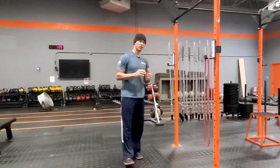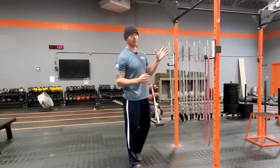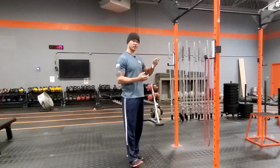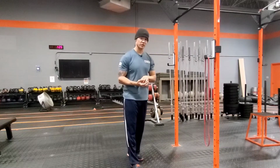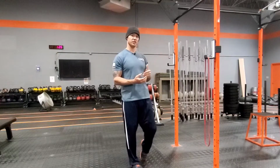All right, so the first thing we want to talk about is what does it mean to say shoulders back and down. I'm going to set up a band here, we're going to do a little drill and talk about hopefully a visual that you can see when your shoulders are actually moving. It's also an exercise you can do to help strengthen and reinforce the movement of the position, all right?